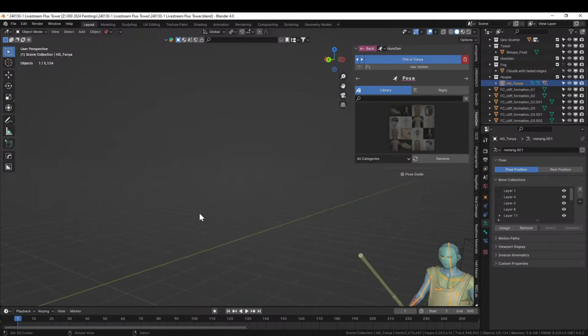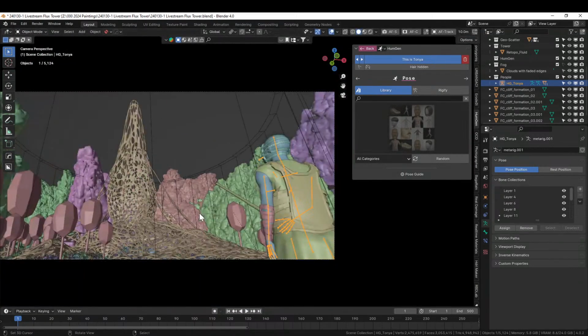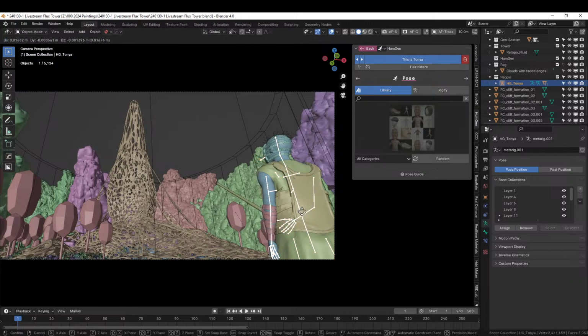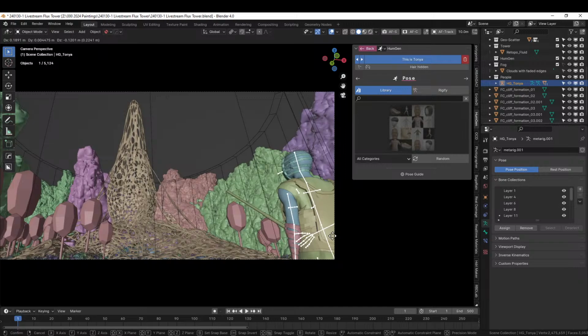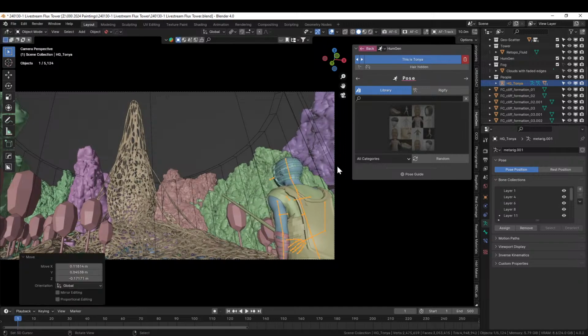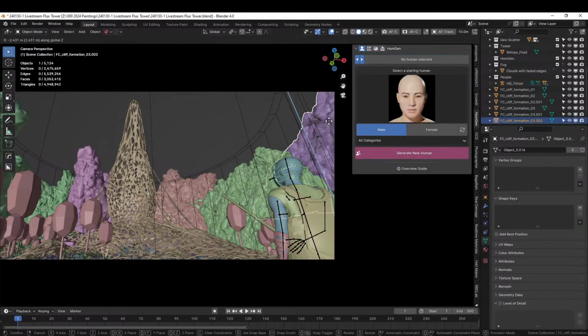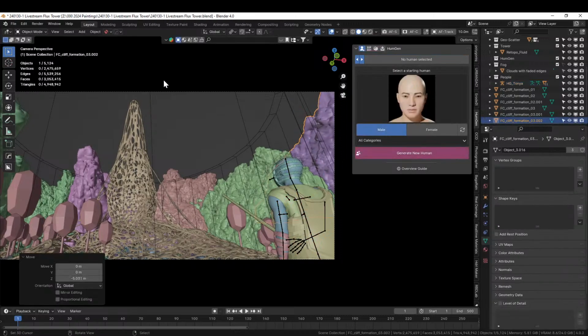Yeah, that might be better. Oh, that needs to come down. There we go.